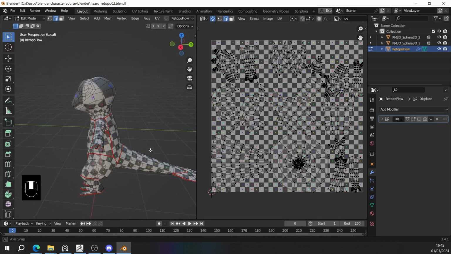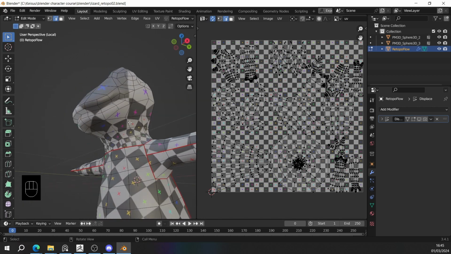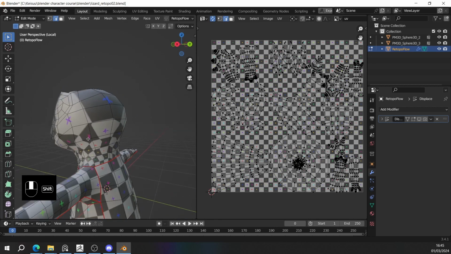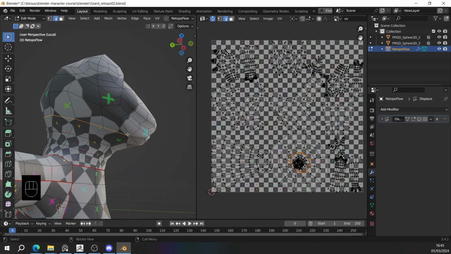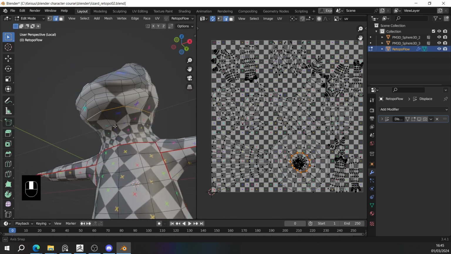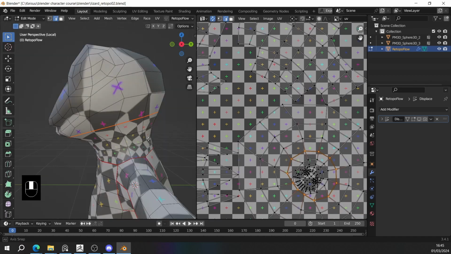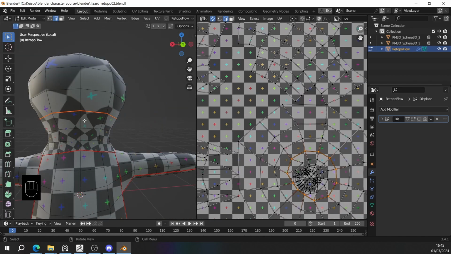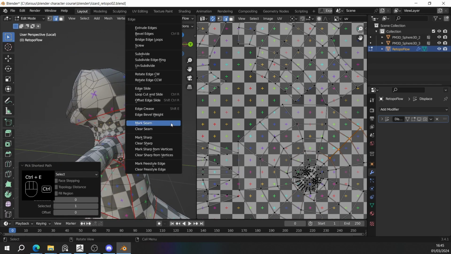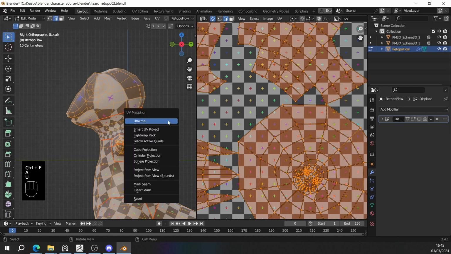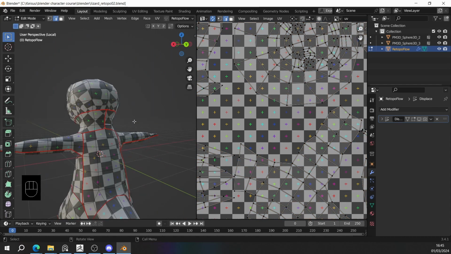Okay, and now we can unwrap the head area. Then maybe we will add another loop around here like this, and we will close the loop like this, and that's it. So what we need to do is add the same here so it can unwrap like a cylinder. Okay, that's it, and then unwrap again. Okay, now it's looking good for the neck part also.